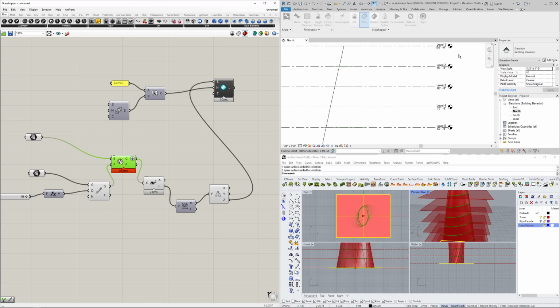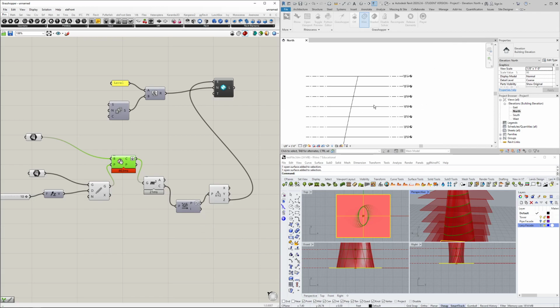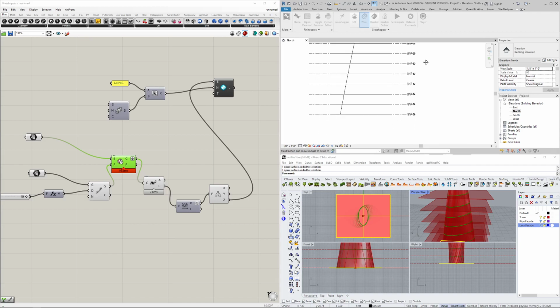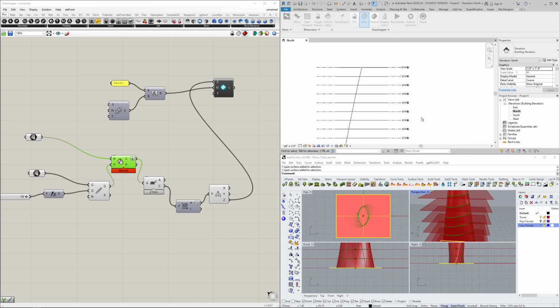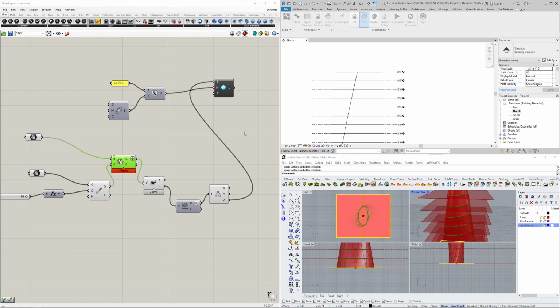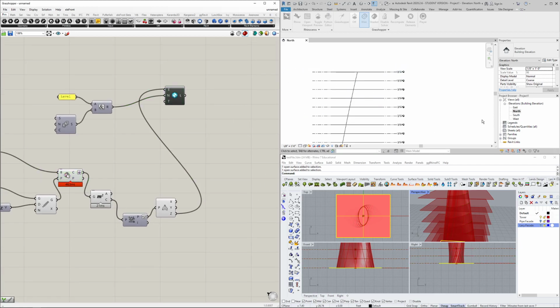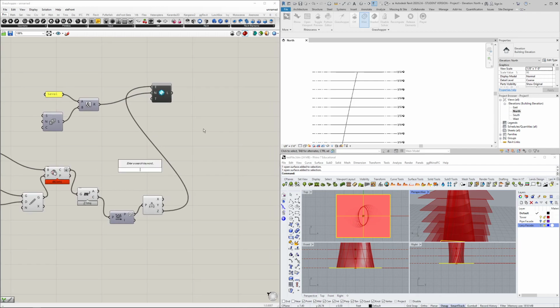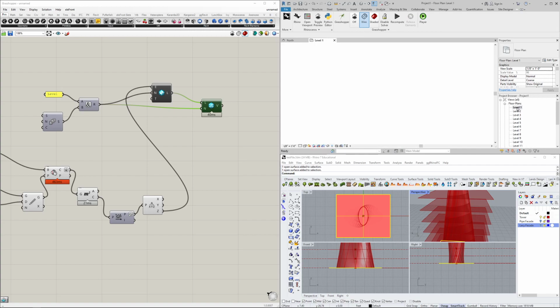But if you look in Revit, it's starting at the top because it's sorted from the top to the bottom. So I'm just going to go here and reverse this. So now we have levels, started at level 1, going all the way up to level 11. Nice and simple. But now we don't have floor plans or anything, so we're going to use add floor plan. And we're just going to take this level output and stick it in, and we're going to take this concatenate and stick it in name, and then now we have a floor plan associated with each of our elevations.